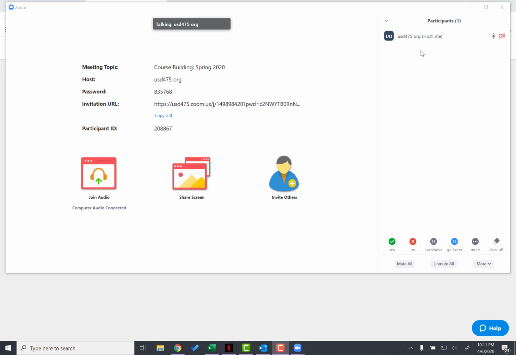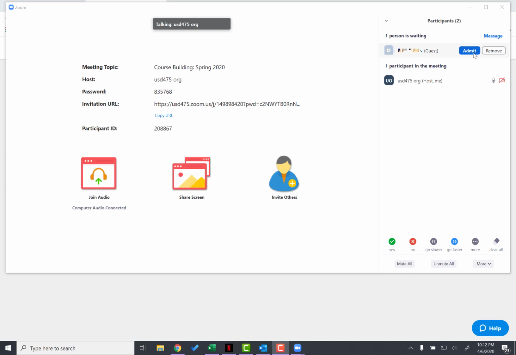So I've opened it on a student side, so you're going to see it pop up over here. So here is my student. And then as long as I recognize the name, I can go ahead and hit admit and add them to the class. And since I've already turned off the feature where they can change their name, the name is going to stay that way. They can't change it, so you'll be able to identify who's in your meeting. If you see any names here that you don't know, don't add them into your meeting.